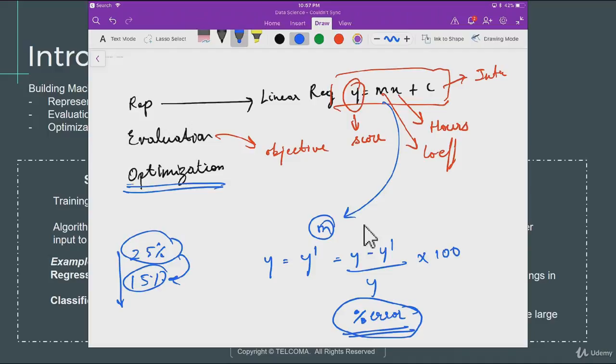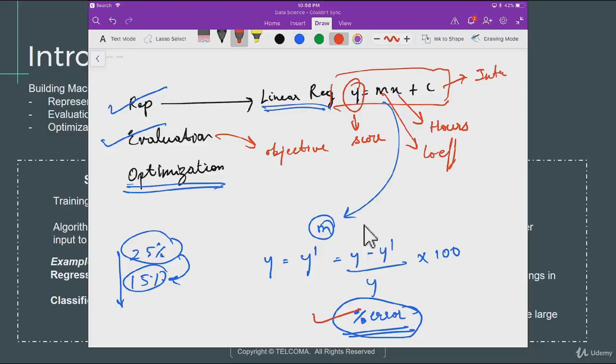Now, how do you mathematically approach this? They have a lot of different fancy names, and we'll get into the details of those techniques in a while. So in a nutshell, we first represent the algorithm or represent the problem. It could be represented as a linear regression algorithm, where we have the equation y is equal to mx plus c, or it could be represented as a different classification problem, where we would have a different algorithm for that. So the representation will also change. Now, this being a linear regression problem, what would be the evaluation criteria, which is the objective function? The objective function, in a nutshell, could be something that we're trying to understand how the model is looking, or how good are the parameters. Now, we just defined one rudimentary approach over here, which is percentage error.